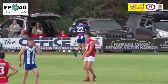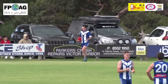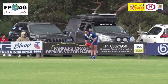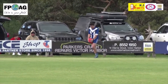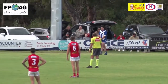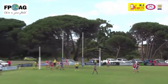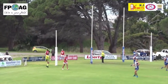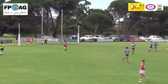Yeah, we just got them through too, so as we wait here for Daniel Stock, who has kicked one in the first quarter, I said then we'll give you a quick round up, so he sets himself. He's got a pretty acute angle. He's right on the boundary line there, isn't he? Yeah, and I think he's probably a right footer too, which is not going to help his angle. Oh, perfect for it. No, it was a left footer. No, that was perfect for it. And perhaps he's missed. Yeah, well, has he? Yes, it has. 1 point only. So it's 9-4 now, Victor Harbour.